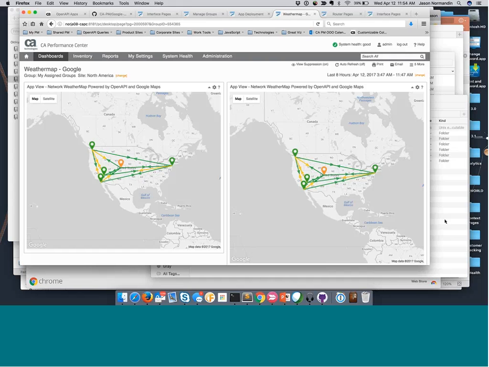Could it be easily adopted to do that without custom attributes? Yes, absolutely. It's just a change in the logic of the app and the OpenAPI call that's being made. But you could look at something like the alias or even the name of the IPSLA path and pull out the part that shows how things connect. And then most of the logic as far as building the connections, building the map, will all be the same. It's just that starting data set.